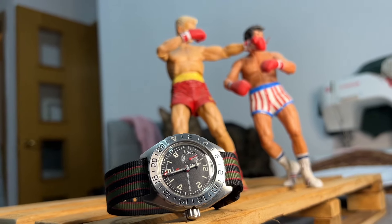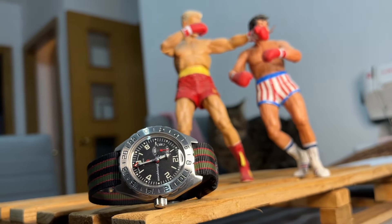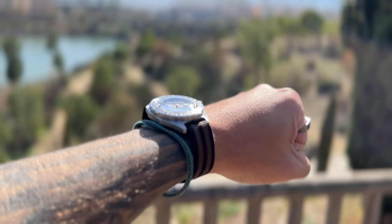By that time I already had a mechanical GMT in my collection that I got a lot cheaper. I got this Komandarski GMT for about 130 euros, and by the time of making this video you can still find them for around that price on eBay — hence a lot under that $500 mark.